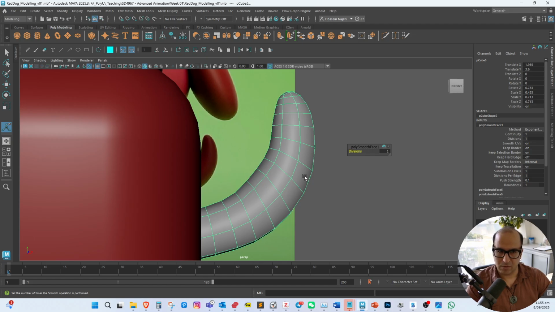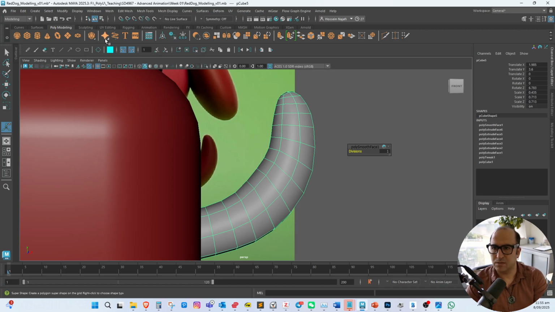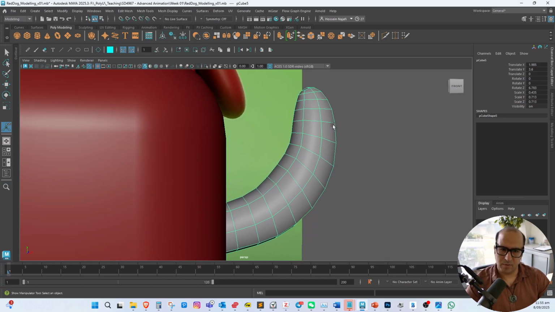On your keyboard, let me delete the history on that one. What I'm talking about is this. You see that it just looks like a little bit of jagginess, and you want a nice smoothness, right? Currently the polygon smoothness is set to 1.